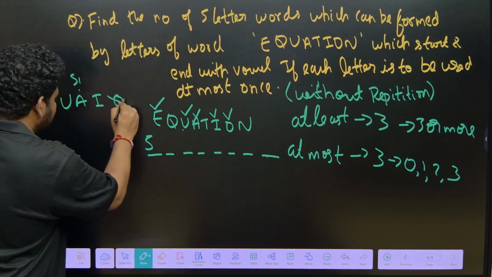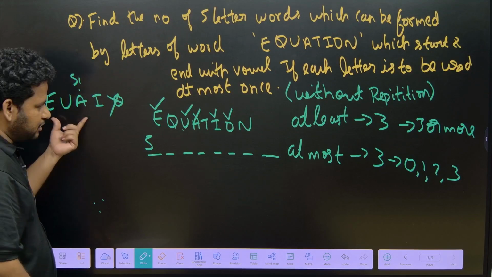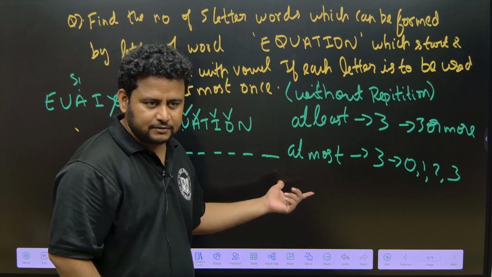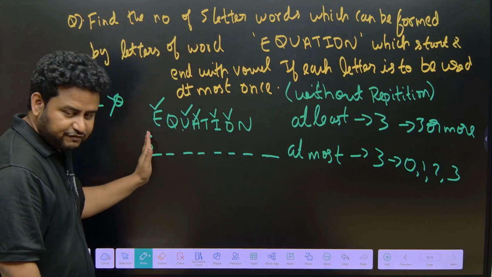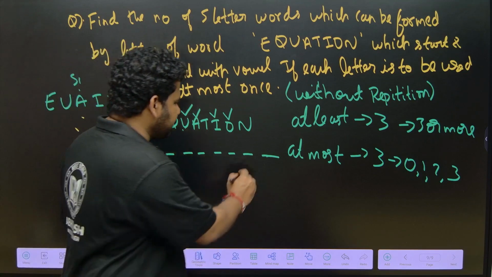So suppose I write O here. Okay. How many remaining are there? 4. Out of these 4, any of the 4 can come. See, out of these 5, any of the 5 can come, so I can write 5 here. Out of these 4, any of the 4 can come. Correct? So I'll write 4 here.